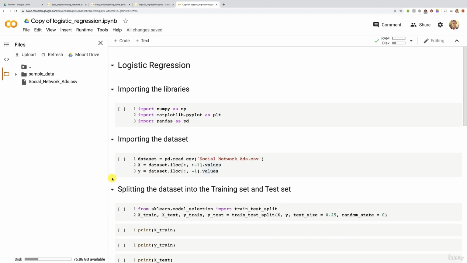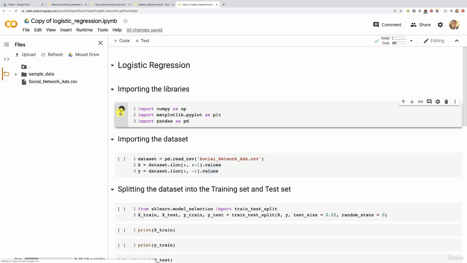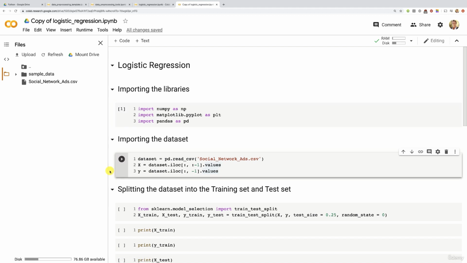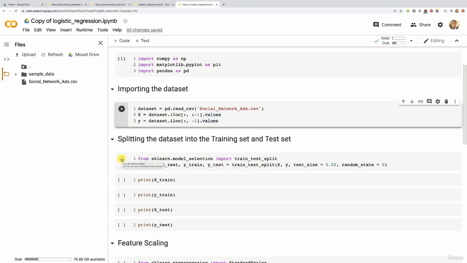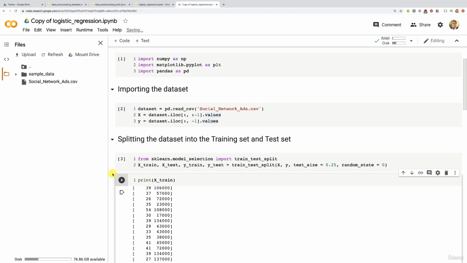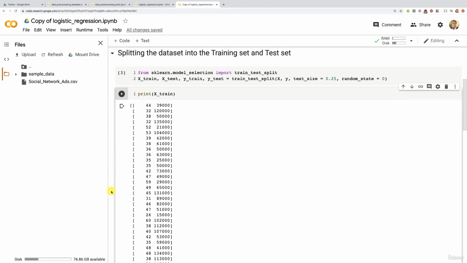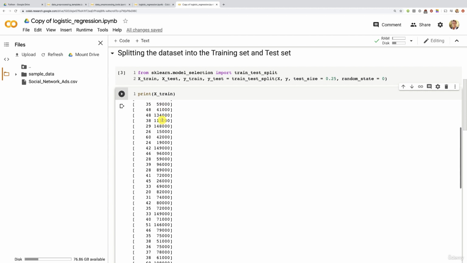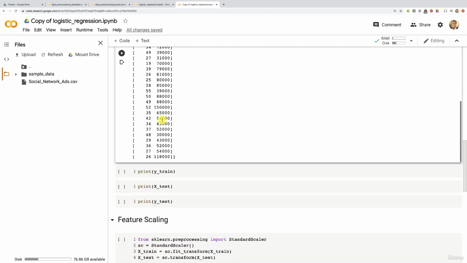All right, perfect. So now let's execute everything. We have the data set, all good. So let's do this, starting by importing the libraries. Good. Now importing the dataset. Great. Now splitting the dataset into the training set and the test set. There we go. All right. Now let's print xtrain and see what it looks like. All right. So let's scroll down a bit. So that's xtrain with first the column of the age feature, and second the column of the estimated salary feature. And of course we have 300 observations in this training set. You don't have to count them. But there you go, we have many of them.